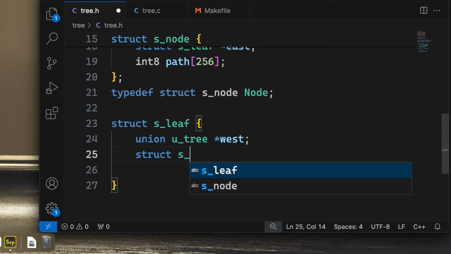And I don't think I'm gonna call this a path. No, let's call this a key, because it will be like a key in a regular object type data structure, which this kinda is.